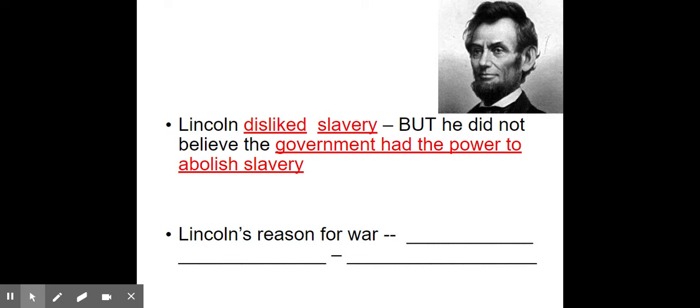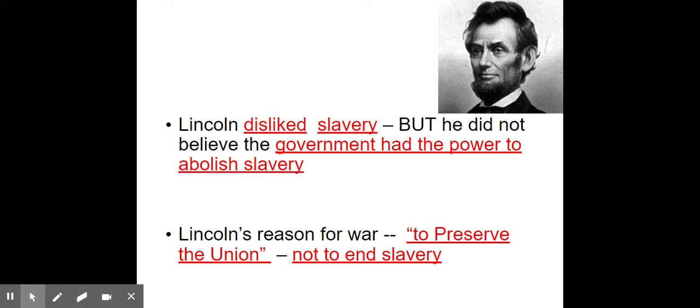You have to understand that, even though he doesn't think the government gives him the power to do anything about it. Early on, he makes it clear that his reason for fighting the war is to preserve the Union, not to end slavery. We talked about the Southern mindset, despite the fact he's anti-slavery and he says things like, I'm going to preserve the Union, I don't want to end slavery. In fact, he makes the statement, if I could preserve the Union and free all the slaves, I would do it. But if I could preserve the Union and free none of the slaves, I would do that as well. So even though he's anti-slavery, the South equates him with abolitionism, and he's just not there yet.